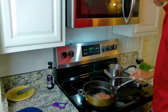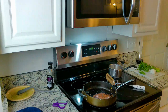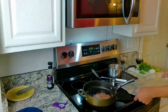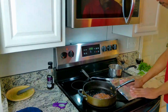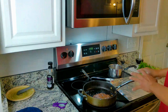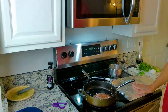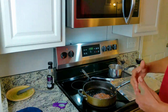Now, because I'm not going to eat this right now, I'm going to store it for later. So you can store steak for later if you make it medium rare. Tonight I'm going to have this for dinner. I'm going to put it inside the foil with the onions on top of it so it can absorb that flavor. And when you put it in the foil like that and let it rest, it's going to absorb any of those juices it might have lost. And it's going to stay tender.